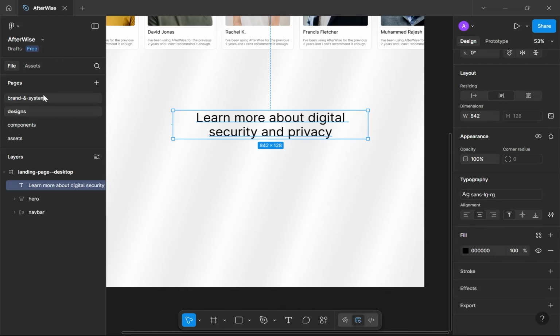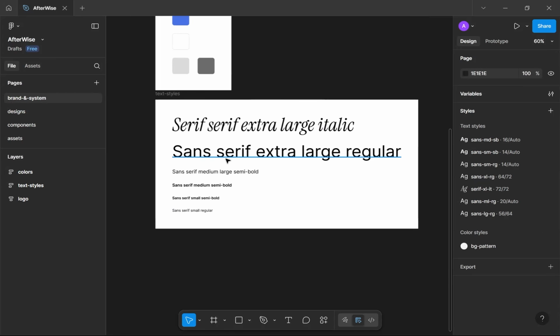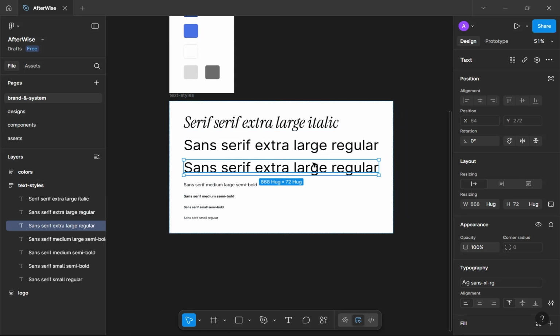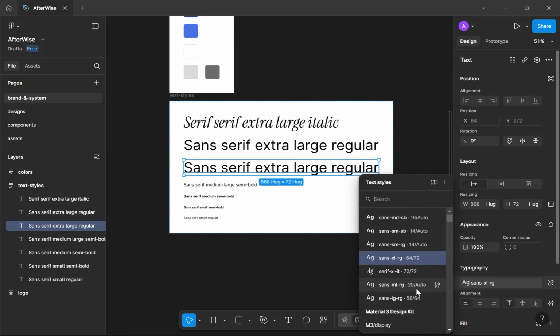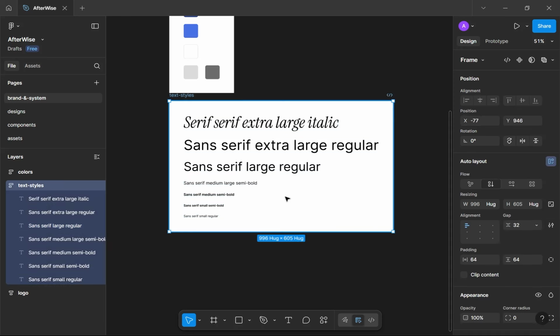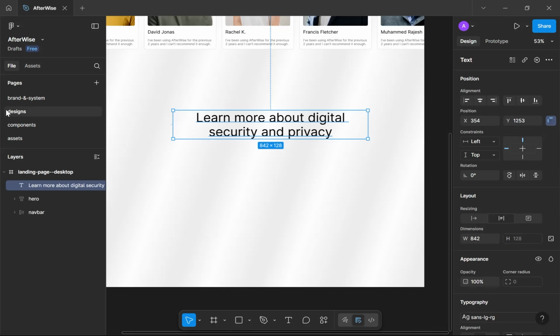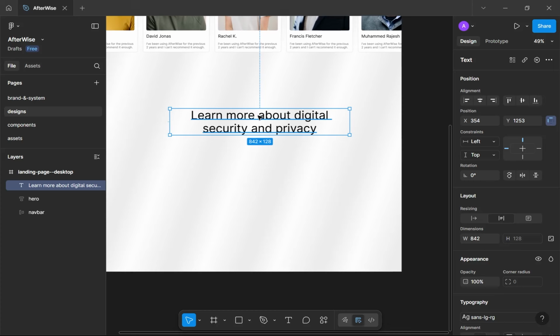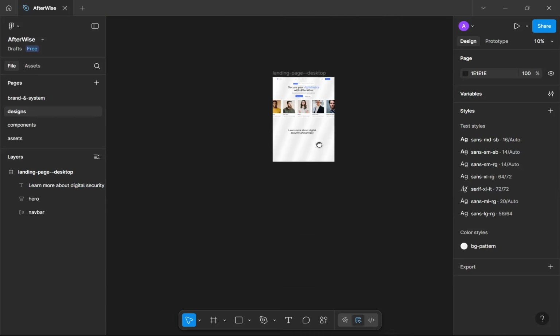And obviously, since we did that, we want to go over to the brand and systems here and go down. Let's just duplicate this and give it this. So instead of extra large here, we're just going to be removing the large. And here we added a font style. Okay, great. Moving on. Let's just increase this width a bit since we have some space here. Actually, this is good enough.